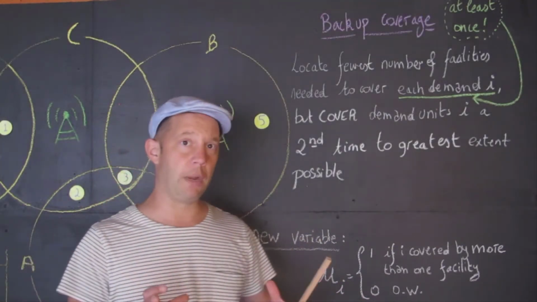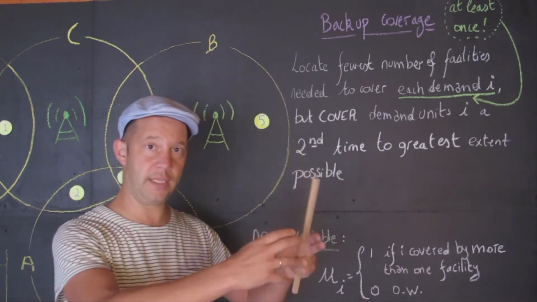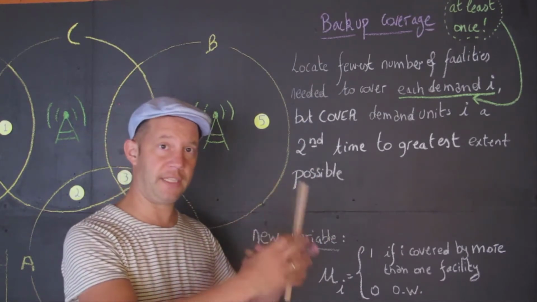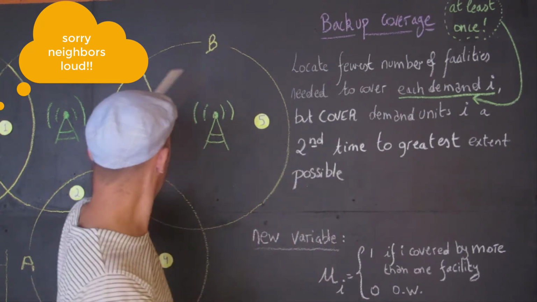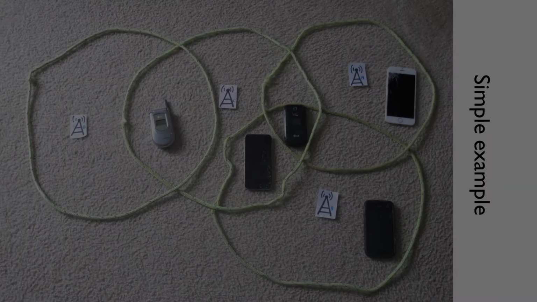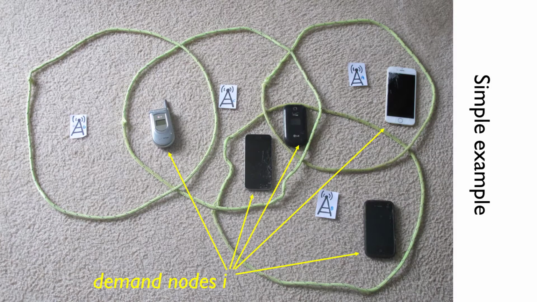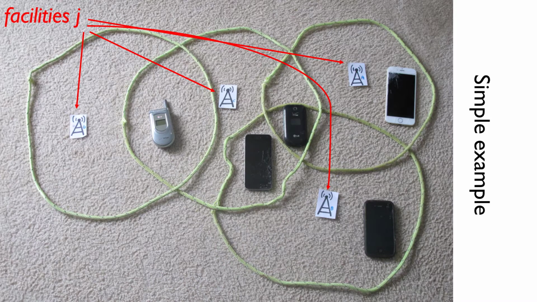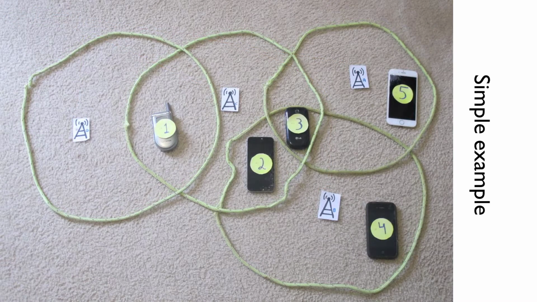To illustrate the problem, I'm going to show you a very simple example where I have demand units which are essentially cell phones, and the facilities are cell towers. We're going to show that and then come back to this illustration on the blackboard. A quick example here to show the mechanism. I have 5 different demand nodes, I'm using all cell phones. Here I have facilities representing cell towers along with their radius. And now I number the different demand nodes. Now we're checking how we can represent this on the blackboard.